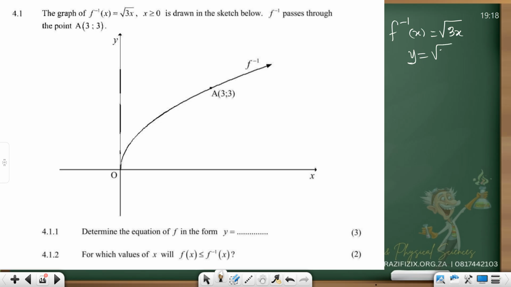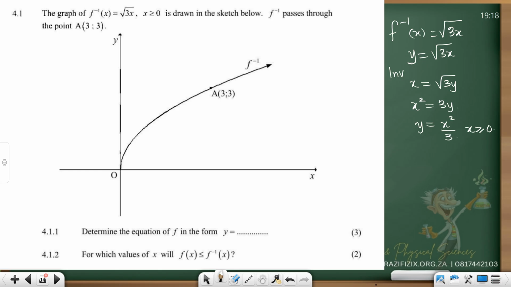First, we start by saying y equals to that. Now, let's find the inverse. x will be equal to that. What do you then do? Square both sides to get rid of the square root. What would that be? x squared equals to what? 3y. So what is y? x squared over 3. And we are told that we have a restriction, so we also must write our restriction. Is that correct? x equals root of 3y.